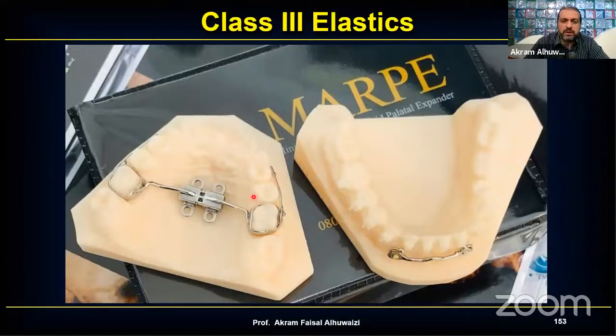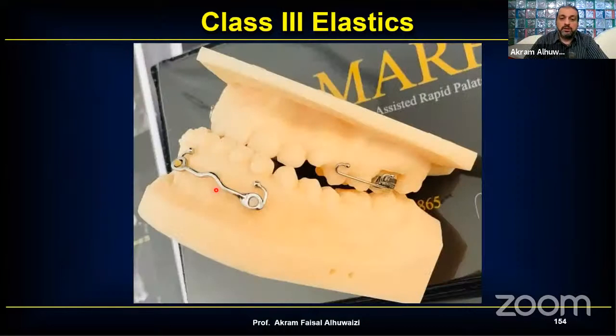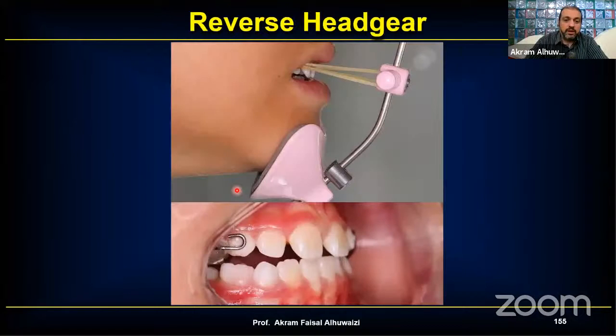I've also seen the last case where we would use a MARPE with screws in the mandible as well. That looks promising too. I don't know if these actually work. The MARPE usually works fine, but in my private practice, I've used a screw on the top and a screw on the bottom, and I've used class 3 elastics. They haven't been so successful. But if you're going to use a MARPE and you are going to loosen all the sutures and crack all the sutures, I think it's going to work much better. And this is just the class 3 elastics and how they work.